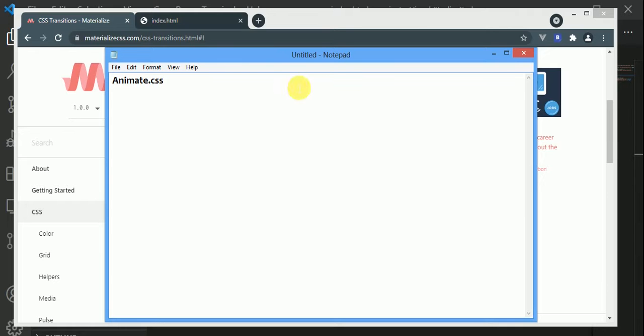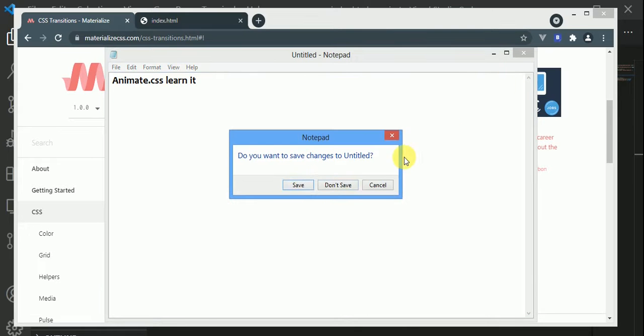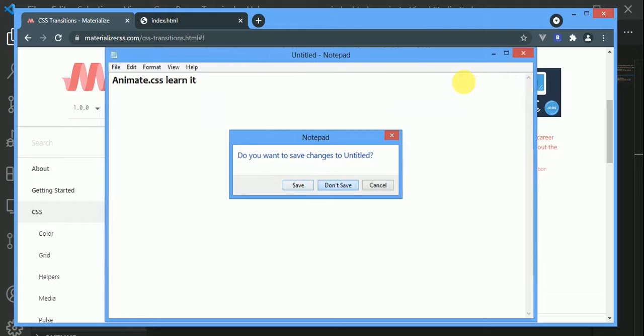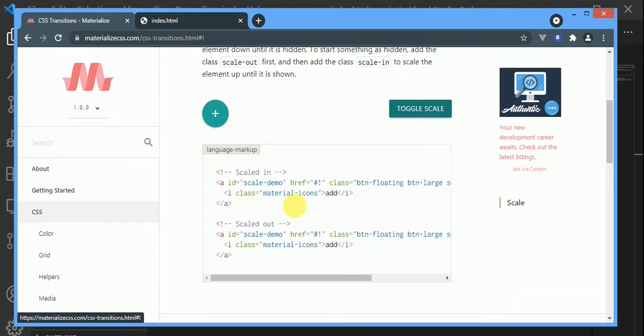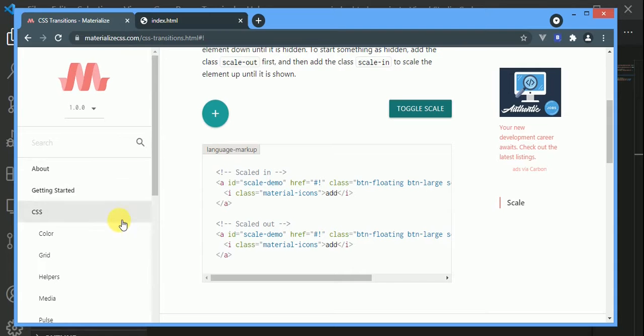Learning this will give you a whole lot of transitions and animations that you will really like. I'm not going to talk about this, but in your own time you can do some research about it. Learning Anime.css is preferable and better.